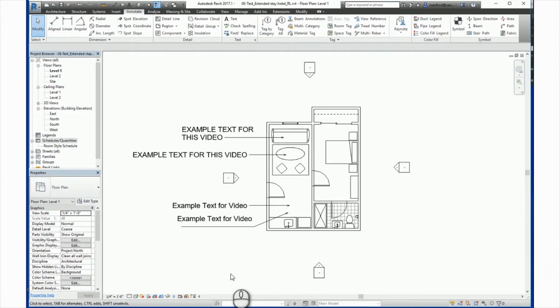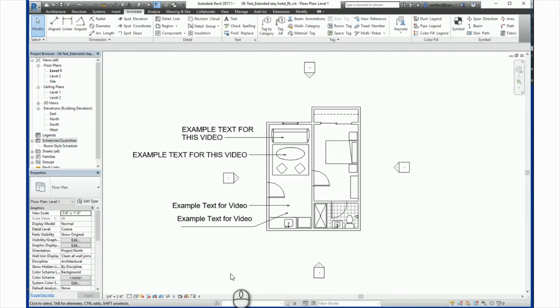Instance properties, on the other hand, are properties belonging only to an instance of a family member. For example, leader attachment points, text justification, and text orientation for text. After adding a text note, you can edit it to change its position or format, add or adjust leaders, and make a host of other changes. You can even change the way the note displays during editing.